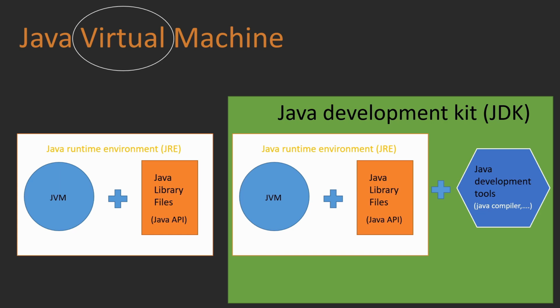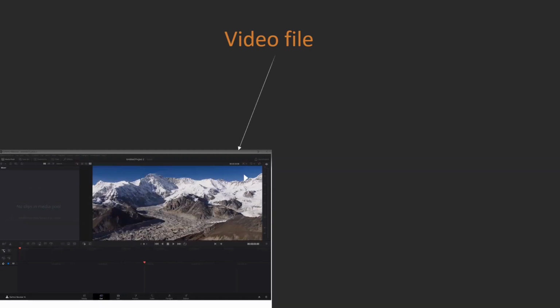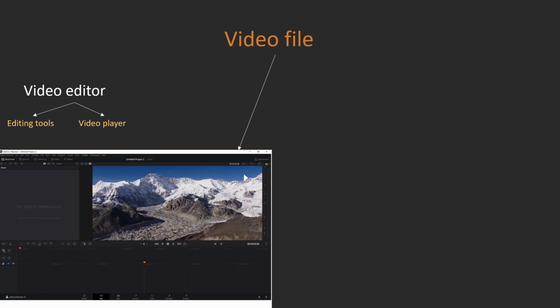Also, to make the difference between JRE and JDK clearer, let's see an example. Let's consider the source code file with extension .java as a video file from a camera that needs to be edited and then played. So we need video editing software, or say a platform, in order to edit that video, where it provides the tools required for video editing. And that video editing software also allows you to play the video after editing it in order to make sure it works properly. So it also contains a video player.